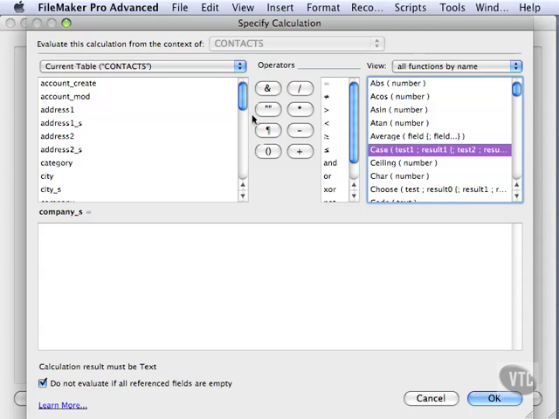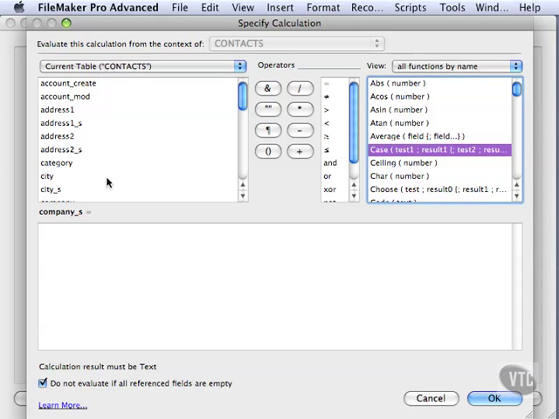And some things over here may be familiar. Have your division, your multiplication, minus, plus. That's because you can do things like add and subtract. But you can also concatenate, which would be adding two fields together, like first and last name to make full name. We can put in static text with those quotes, a return character. We can bracket things if we want. We have less than, greater than for comparisons and all these other ANDs and XORs and things. And then we have all of our fields. So combining these together can get you some interesting results.